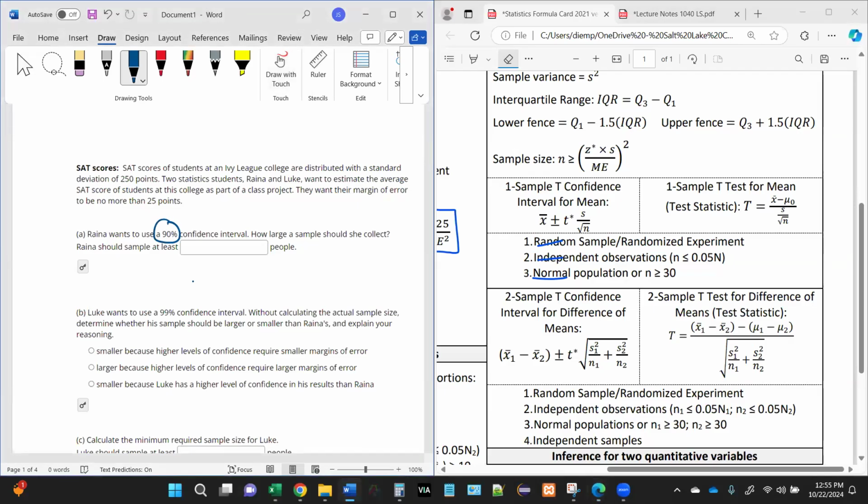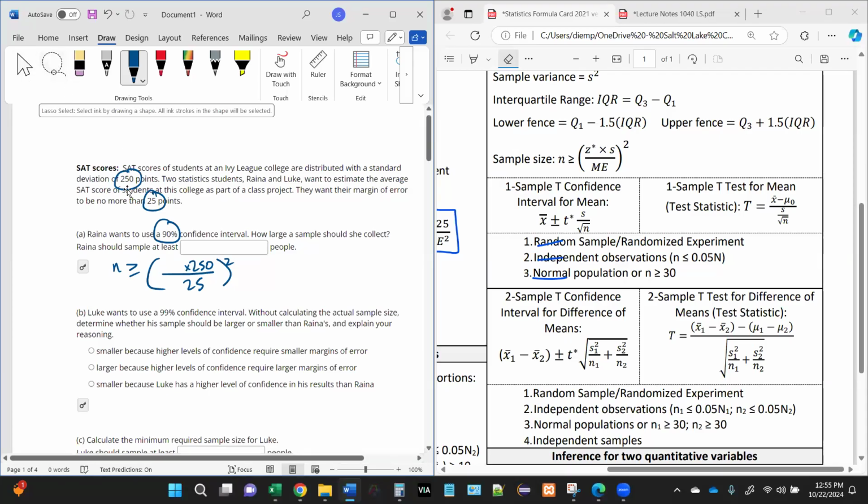So we use our formula: n is greater than or equal to z star times S, where S is the standard deviation, 250, divided by the margin of error. We want to be within 25 points of the actual average. We'd like to do even better than that, but there's always the consideration of cost, so it's a trade-off and we'll go with 25 points.